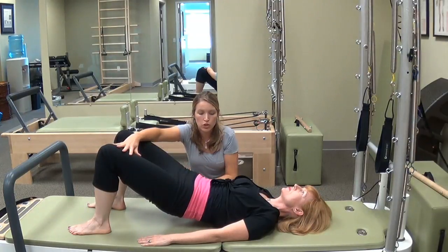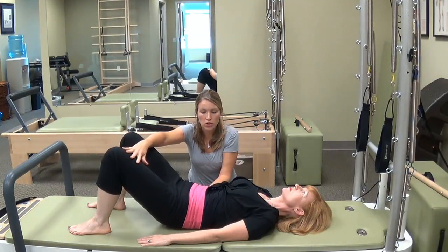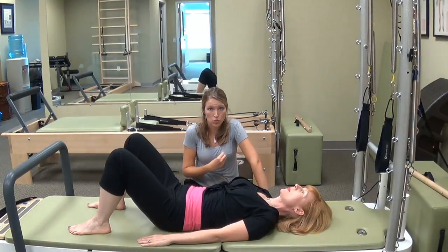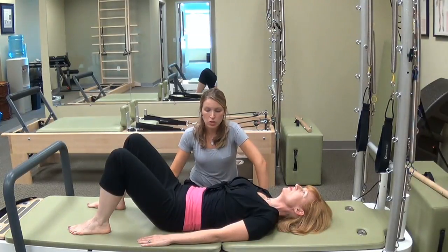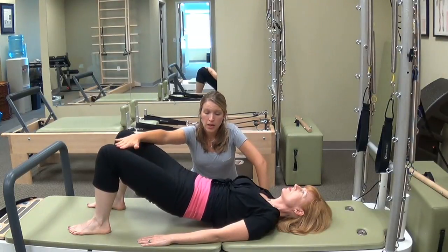Good. And for a neutral bridge, from there, you just come back down. And you don't want to tilt the pelvis at all if you have any sense of osteoporosis. We don't want to intend to do a roll through that spine. So we're just doing, again, that nice neutral bridge, which is up and then right back down.